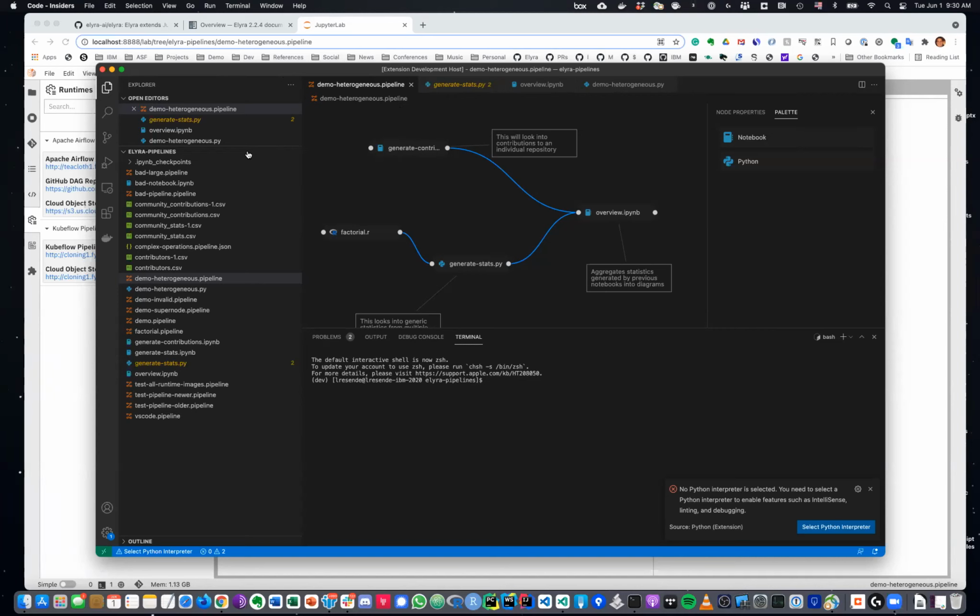In this case, I have the same pipeline that I have there. You have the same functionality. You can get your node properties and so on. And we will also enable you to execute the pipelines here or submit to an external runtime. They share the same editor.